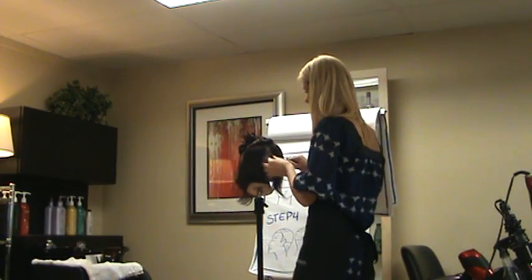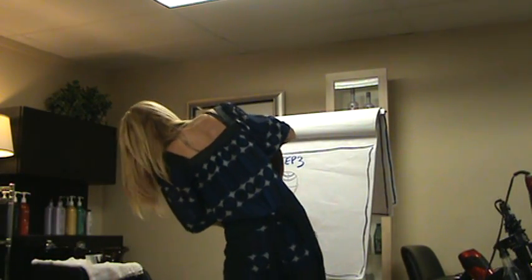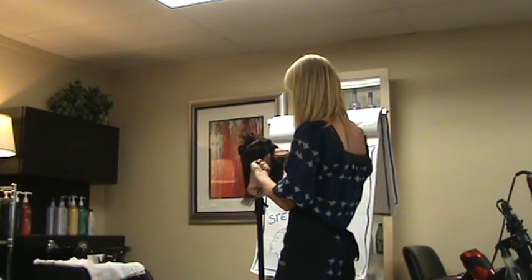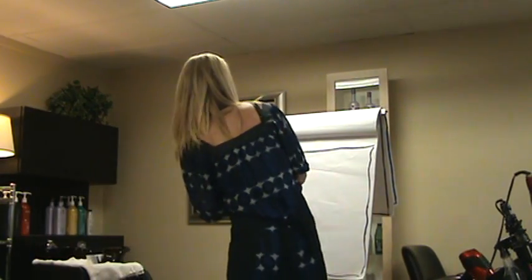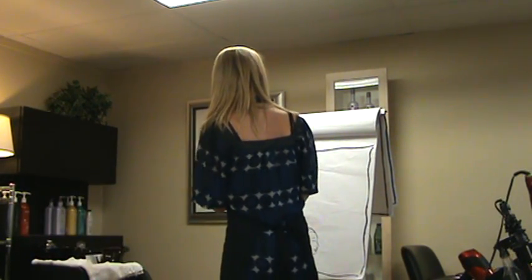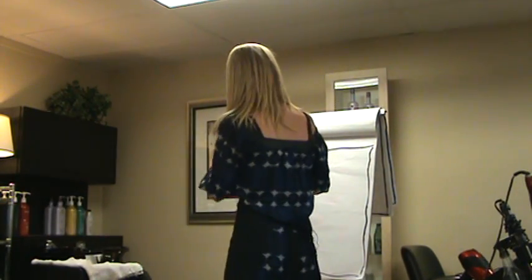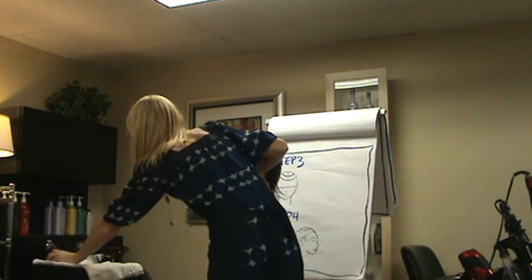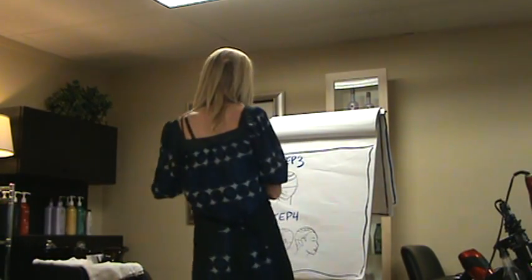But just for time's sake and just for fun, I'm going to show you in a more dramatic way, just from the back of the ear towards the nape, and then we go to the other side from the back of the ear towards the nape of the neck. And we're just going to take this whole area and section that off. Okay? Set this comb down so that I can actually do it. So this is going to be our first area, and mainly the reason why I'm clipping this is to get it out of the way on the sides.